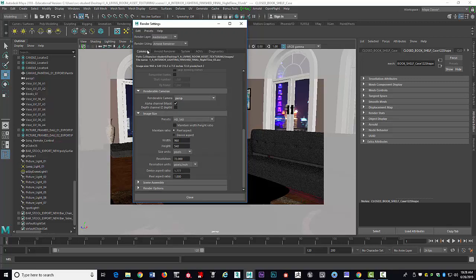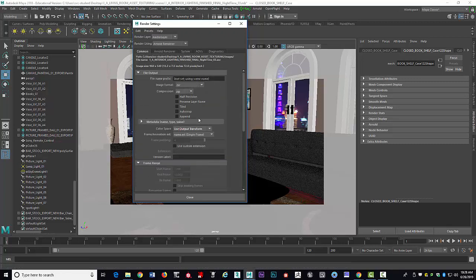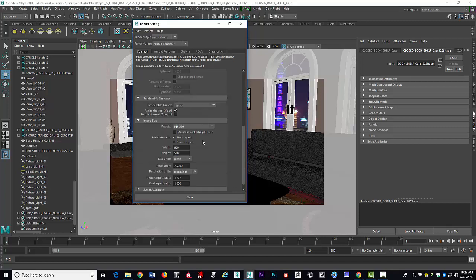The comments tab, basically all I'm looking for in here is default, but down at the bottom, make sure renderable camera, whatever you're going to render through, whether it be a camera itself or a perspective, make sure you highlight that. Under presets, HD 540 is a good start. And of course, that just equates to 540 by 960. And then when you're all finished with that, then you can close that.